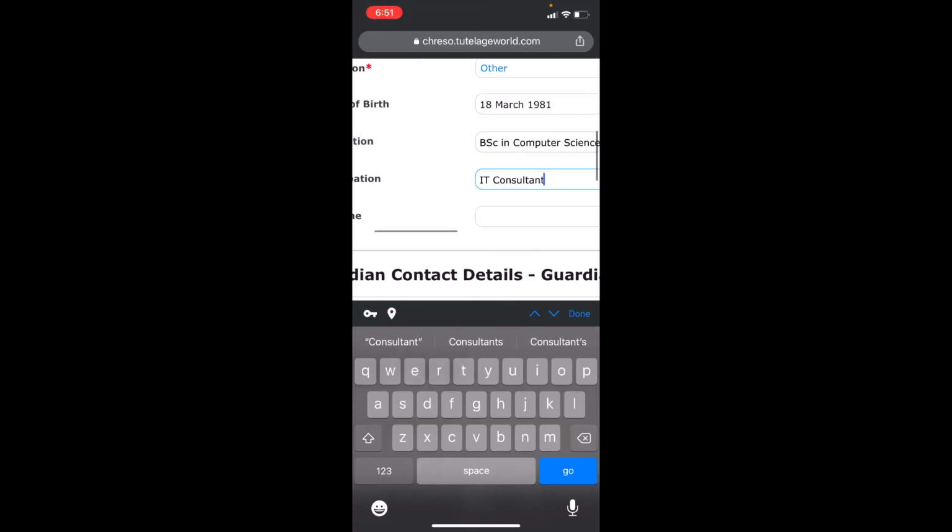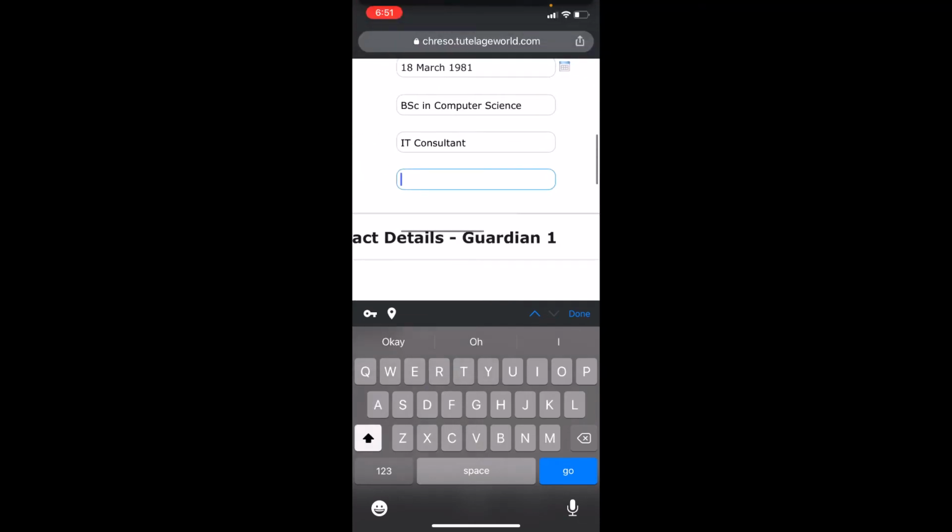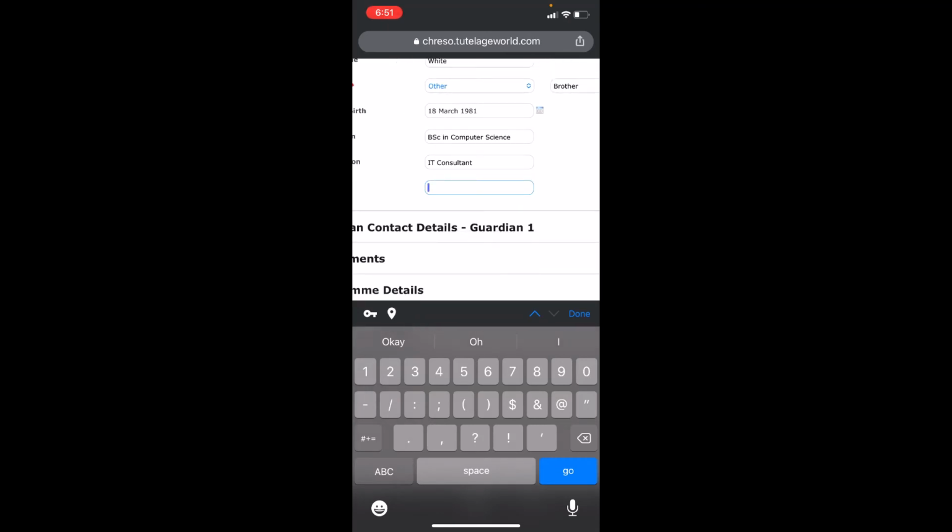So you can give a rough estimate, but let it be something that accurately represents what the income is. So you can say maybe 5,000 USD, if that's the income for your sponsor or your guardian.